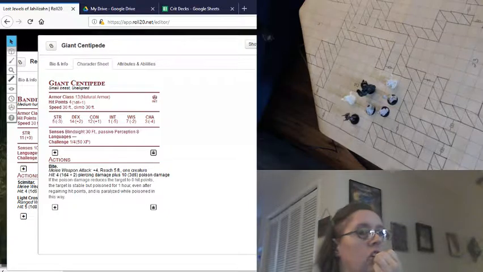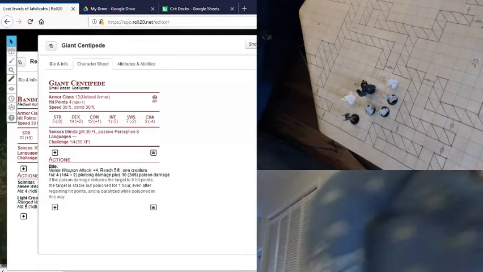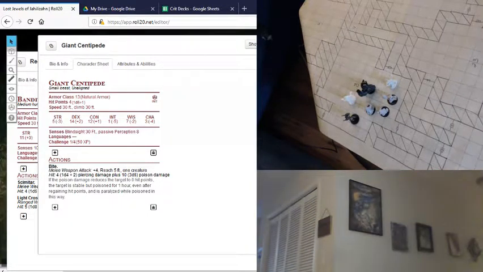I get a 14 for survival to see which way the nugget tracks went. 14 for survival. I have dark vision. You have dark vision, but you cannot see the tracks. Then there are a bunch of burnt centipedes. You gotta give it a shot. I'll go ahead and give it a shot myself.